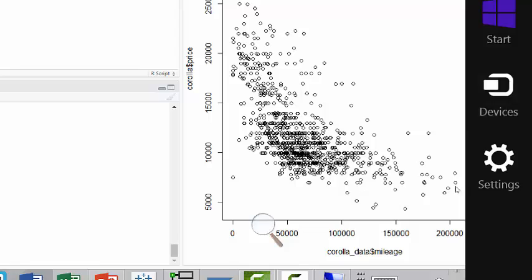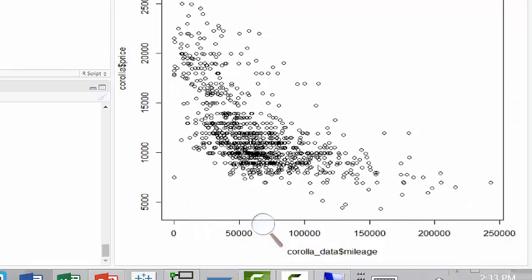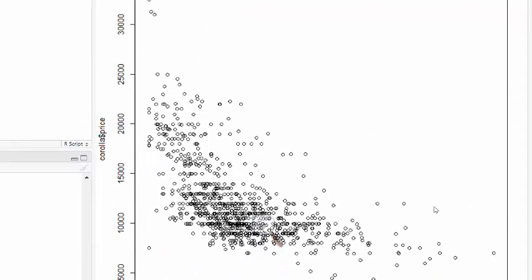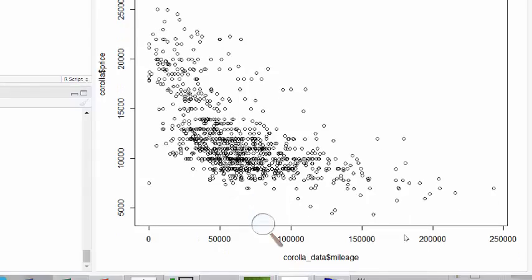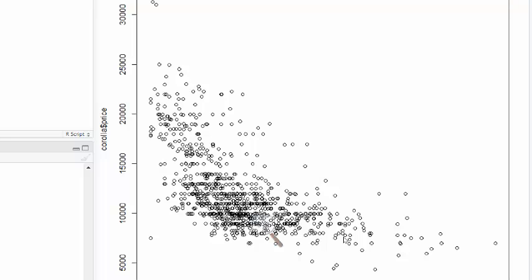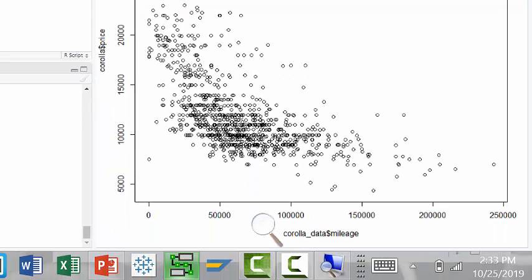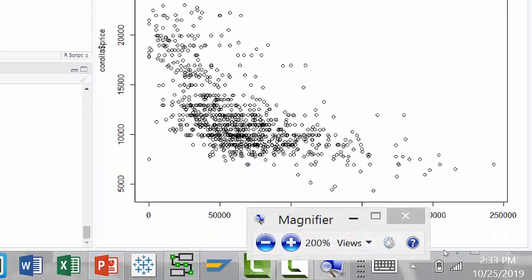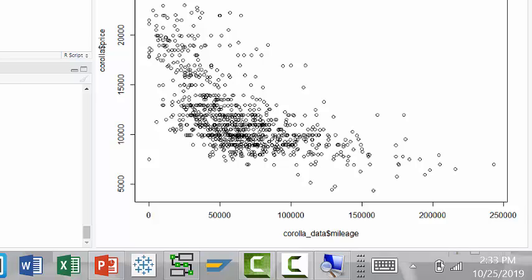Mileage is horizontal, that's my x, and price is vertical, that's my y. Let me make it a little bit stretched. Well, do you like the labels for x and y? Imagine that I'm preparing the plot for my presentation.